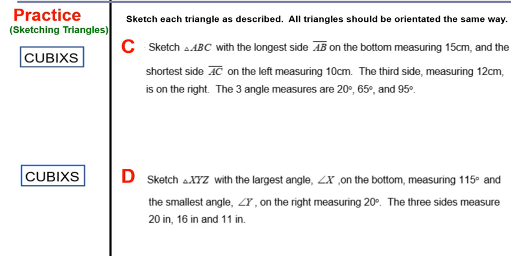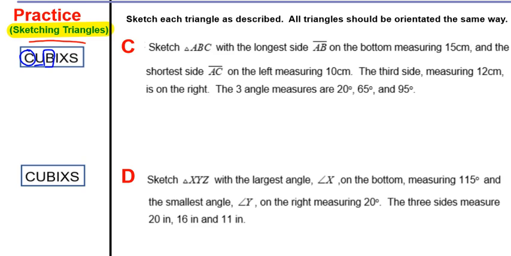All right, we're on questions C and D, and for these we're going to work on sketching our triangles right here. We are going to use our cubic strategy that we learned earlier in the school year. Remember, that's where you circle the number, you underline the question, you box the geometry words, and then from there you draw a picture and then you set it up and explain it.